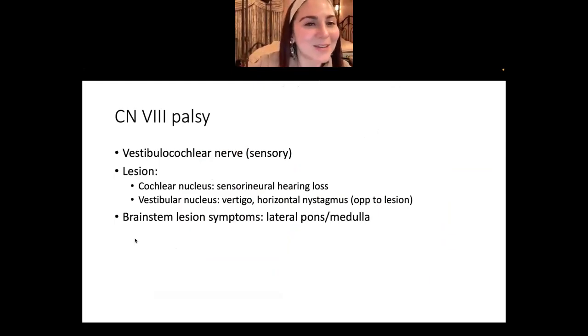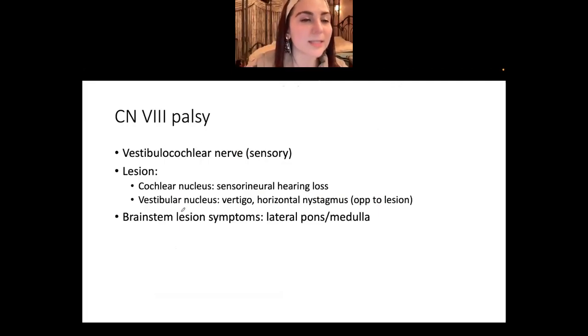We made it. So cranial nerve 8. Remember, there is a motor component of it, a motor nuclei for it, but it is definitely a sensory nerve. The most important function of cranial nerve 8 is sensation. The main one is hearing. There are 2 nuclei, and again, we're going to talk about the nuclei. The first one is straight up hearing. The cochlear nucleus is what allows you to hear. If you lesion it, you'll get sensorineural hearing loss. You'll literally lose hearing in that ear.